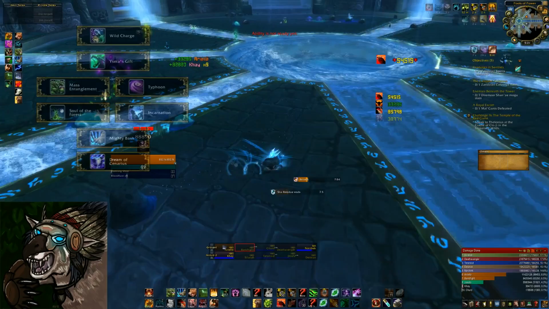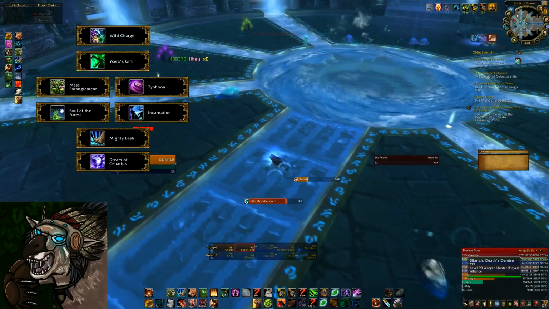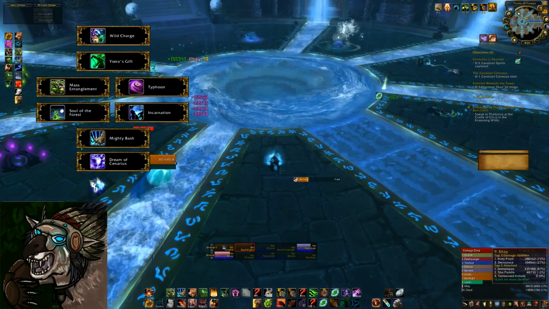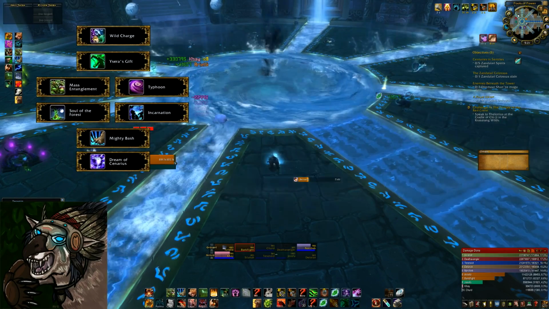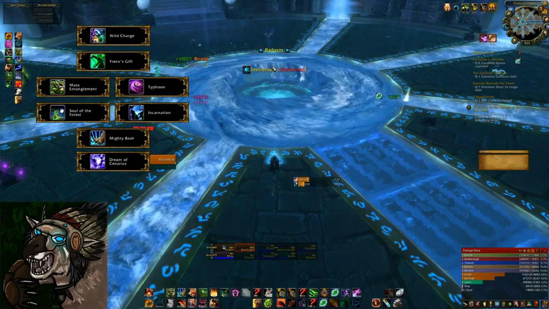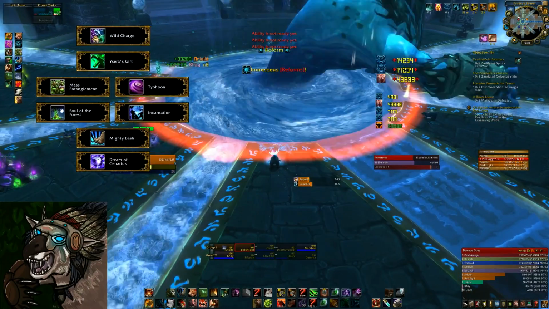For talents, I definitely recommend Wild Charge. It's very advantageous to be able to root one of the black slimes in place while it's being killed by either you or someone else. For the tier 2 talents, it doesn't really matter, but you can't use Cenarion Ward or Renewal on any of the ads, so you might as well just take your Sarah's Gift, since the boss doesn't really do any crazy damage himself.